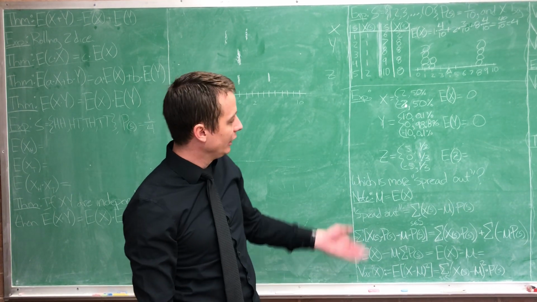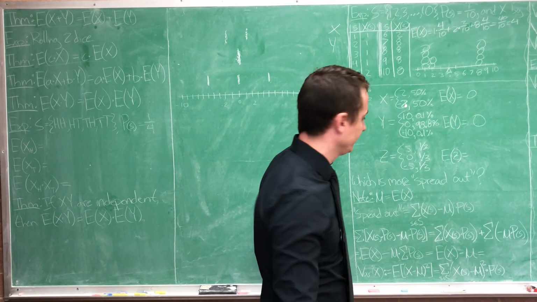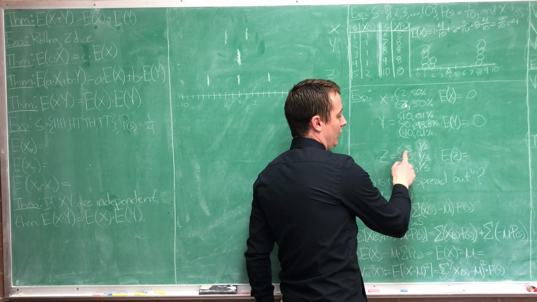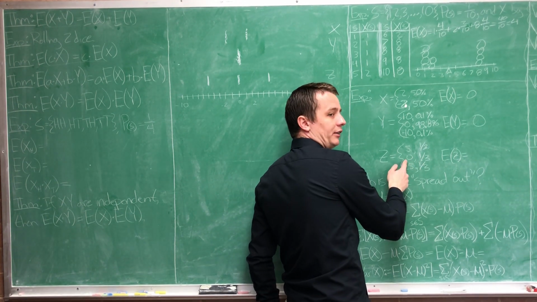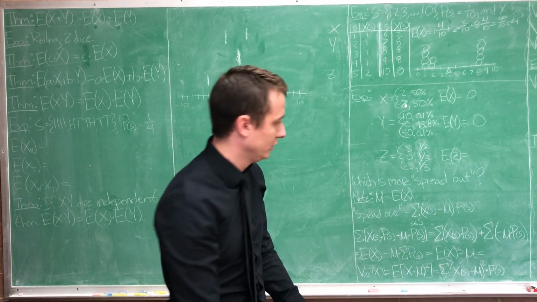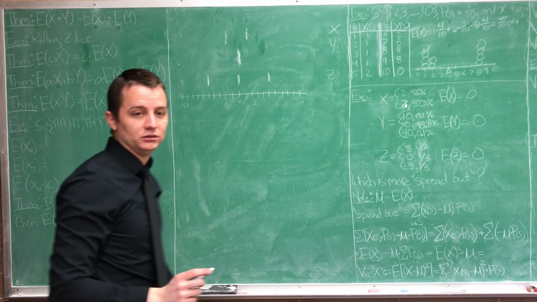Final game: we develop a 3-sided die, and it's a fair die. Every time you roll 3, you get $5. Every time you roll a 2, nothing happens. Every time you roll a 1, you give me $5. The expected value is also 0. So they're all spread out differently, but they all have the same expected value.